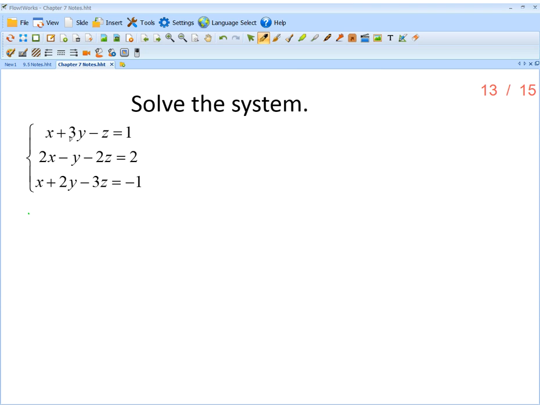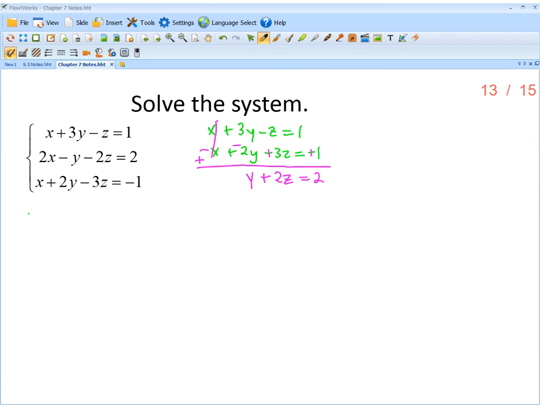So if I look at the x's here, I see that I can just use the opposites. So I get x plus 3y minus z equals 1. And I've got x plus 2y minus 3z equals negative 1. So again, you can either subtract them or just change all of the signs on one of them and add, which is what I'm going to do. I get these to cancel. I get y plus 2z is equal to 2. And again, just be extra careful. Double check that you're not making any computation mistakes.